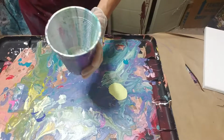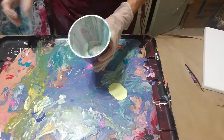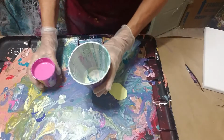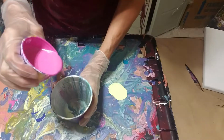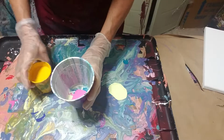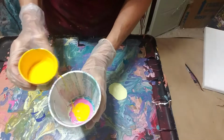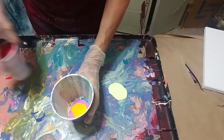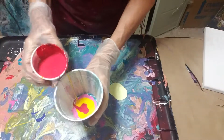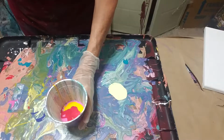I'm just using an old pour cup. And this time I want to keep it kind of bright. So, how about if we start with a little pink, yellow. Oh, you know, I was going to put a lot in, so I wouldn't mix too many. I was seeing what happens if I did a lot at once and not keep switching them out. Maybe a little more. Whoops, a big chunk got in there that time.